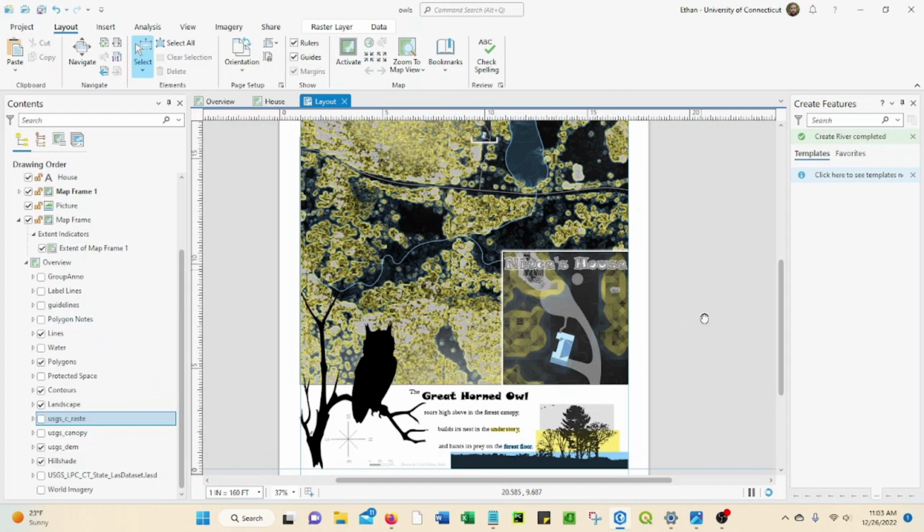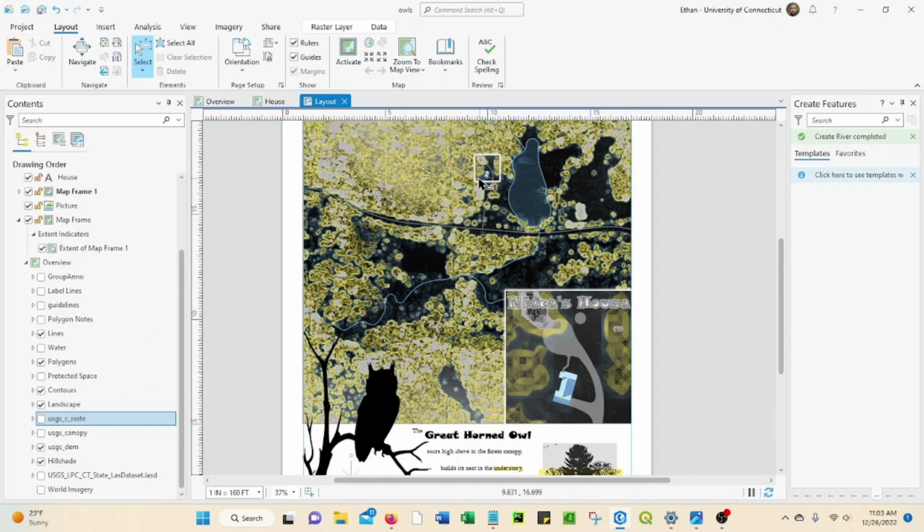But in order to add some interest to the map, I added this little inset with this picture of my niece's house overhead. Once again, I'm not sure what her ability is to comprehend this overhead view and see that these geometric shapes actually represent her house.